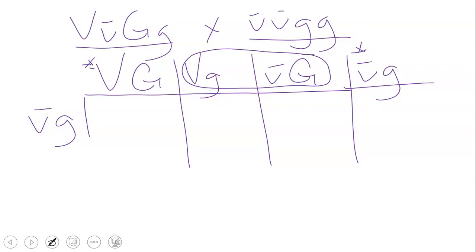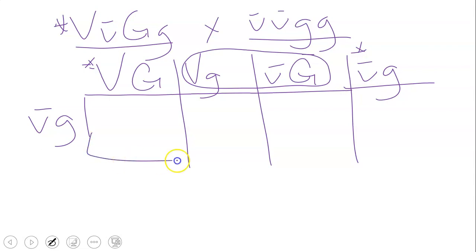You've got to go back to the parents of this guy. The parents there were homozygous dominant and homozygous recessive. And so that means the two dominant forms of this gene, big V, big G, are on the same chromosome, and the recessive forms of each gene, little v, little g, are on the same chromosome. So they're not going to sort independently, right? They don't follow Mendel's second rule.